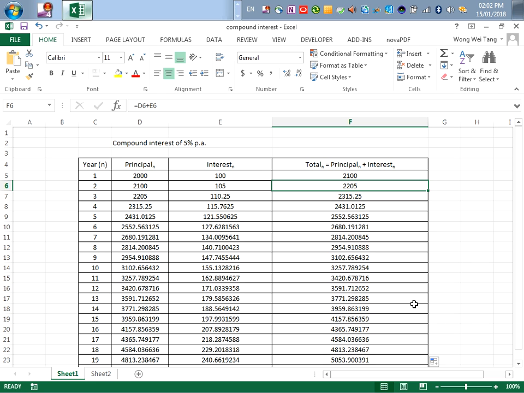Okay? So, before I go into the calculations, what are some things that you realize from this table? How long does it take to double your money? We start out with $2,000, right? I leave it in a bank that gives me 5% per annum without doing anything. When do I double my money? Around the 15th year, right? At the end of 15 years, I get about $4,000 already. 3,959. Good deal or not?